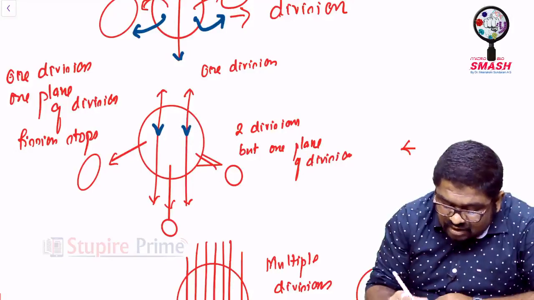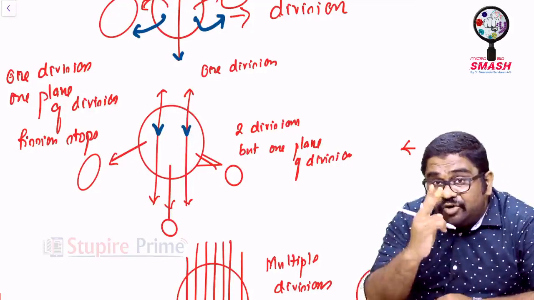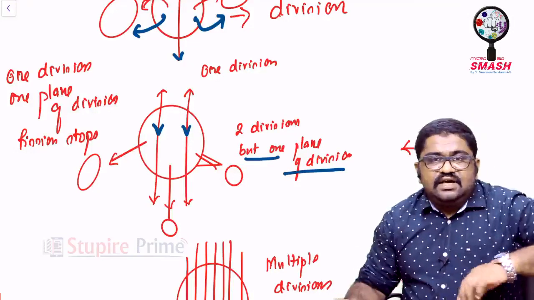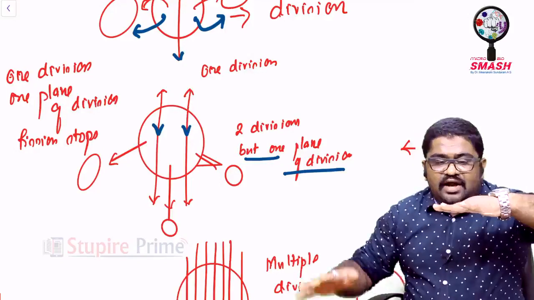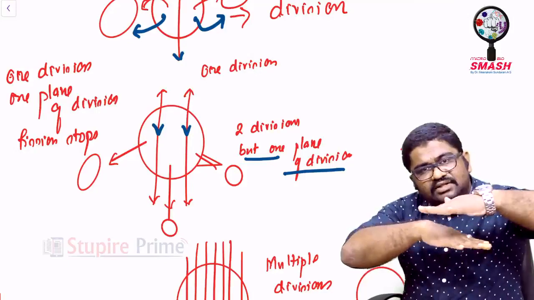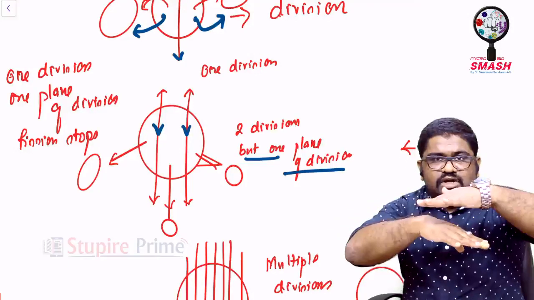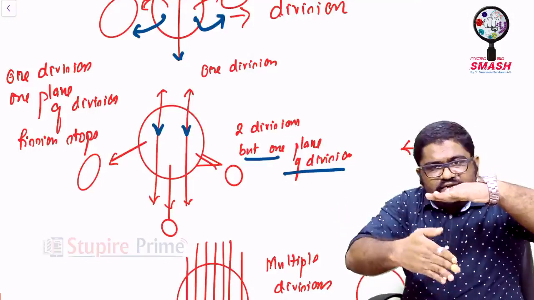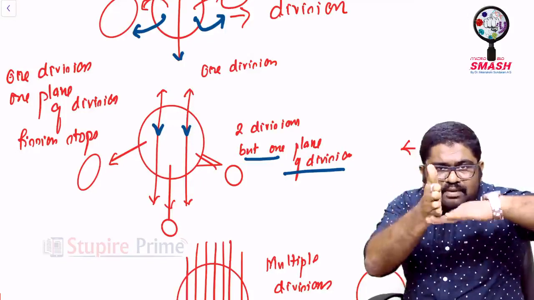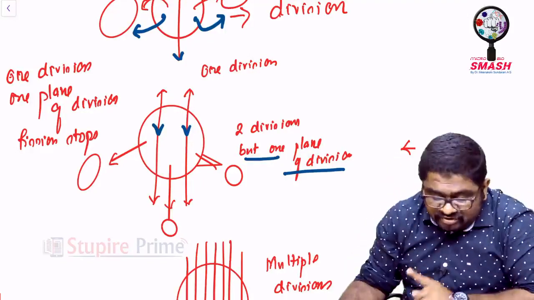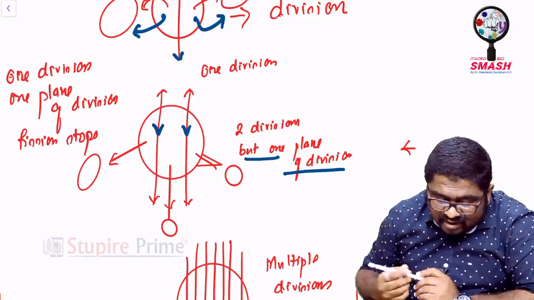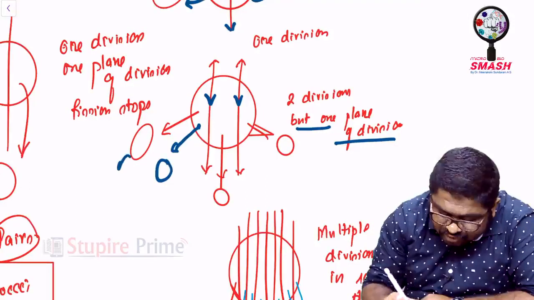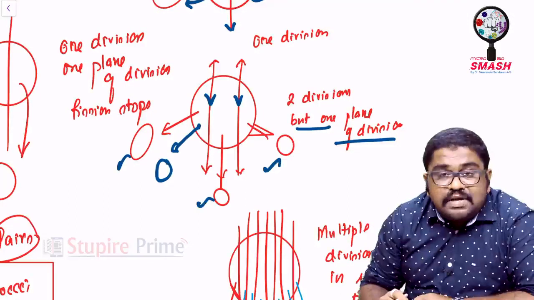Now, look at this here. This is a plane of division. You can look at divisions happening. Here, you have two divisions, but it is still one plane of division. I say a person is living at this particular plane. And if I draw something else like this, both of them are in the same plane as such, but at different altitudes. But if I draw it this way, this is called as a different plane. I draw it this way, it will be a different plane. If I draw exactly like this, this is the perpendicular plane for this particular plane. So, we have two divisions, but one single plane.